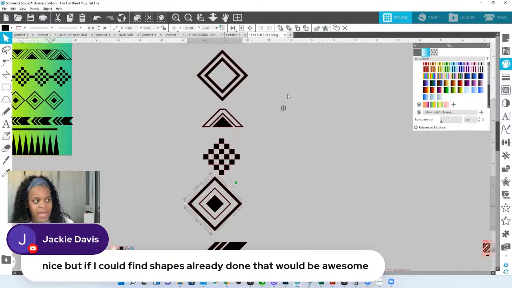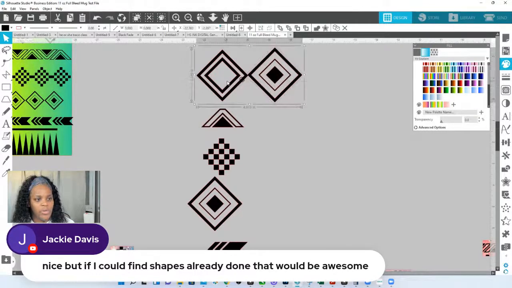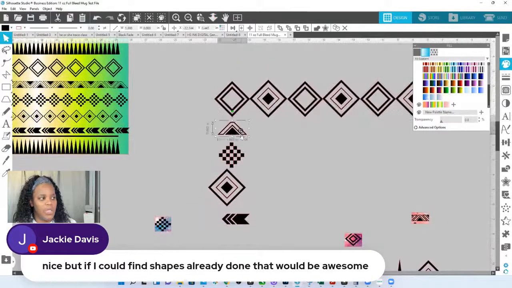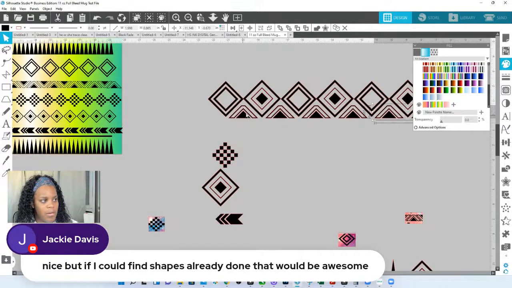I could have made this to where instead of it being that one, it was a repeat pattern like this. I can make this design anything that I want. Maybe I want this to be in the middle like this. And then this one was right here. Let's make it a little bit bigger.